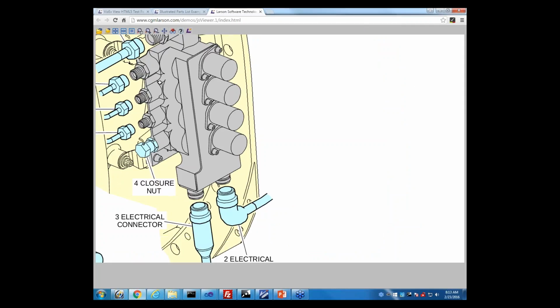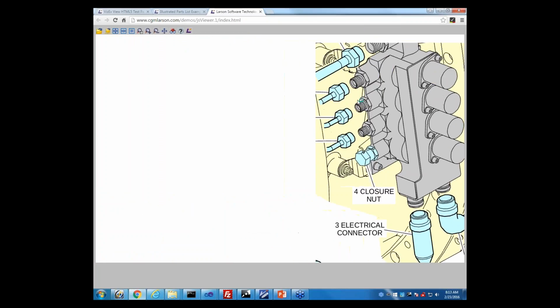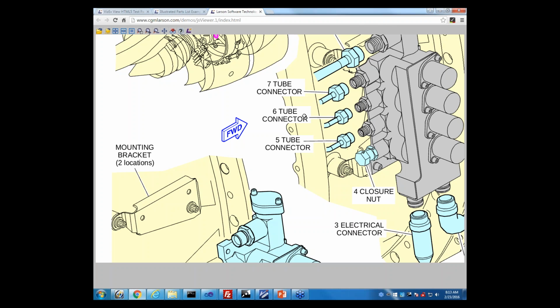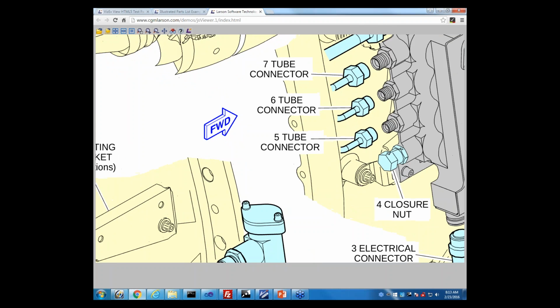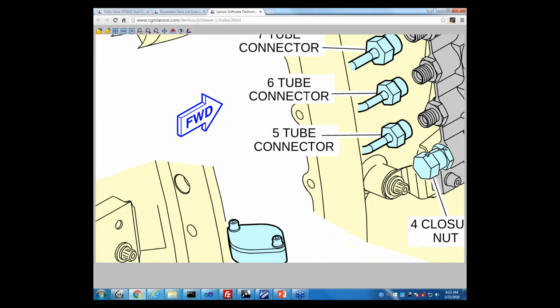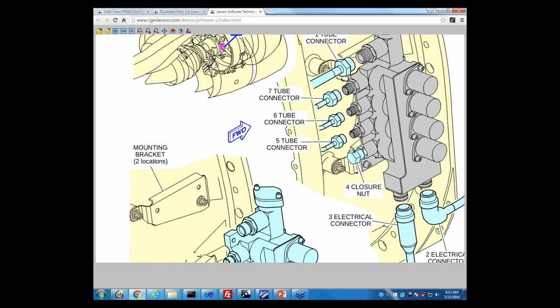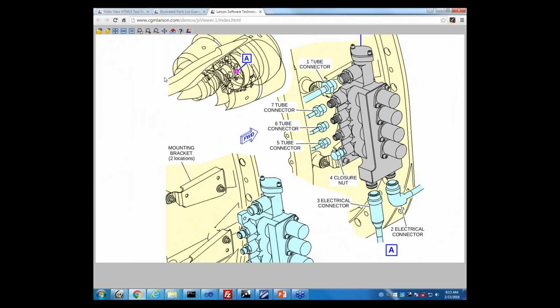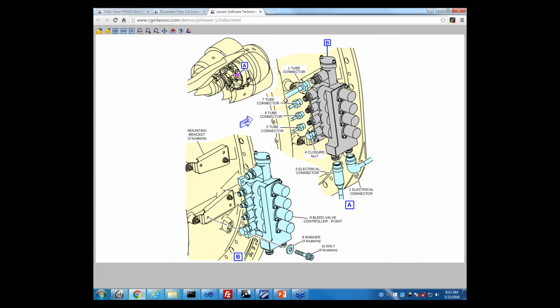Let's pan it. And we can zoom with the mouse wheel. So anyway, that's the two browsers.